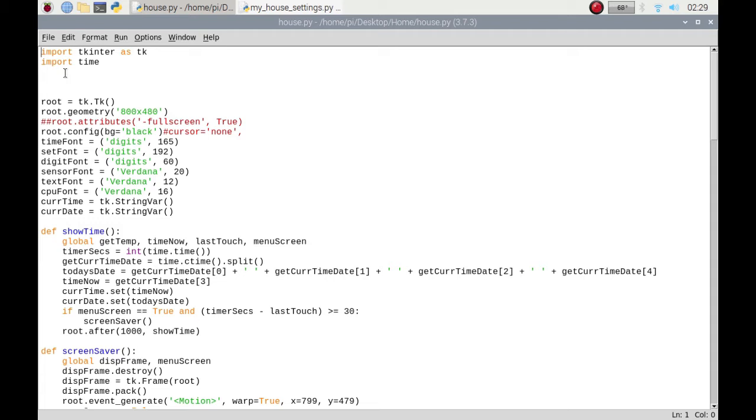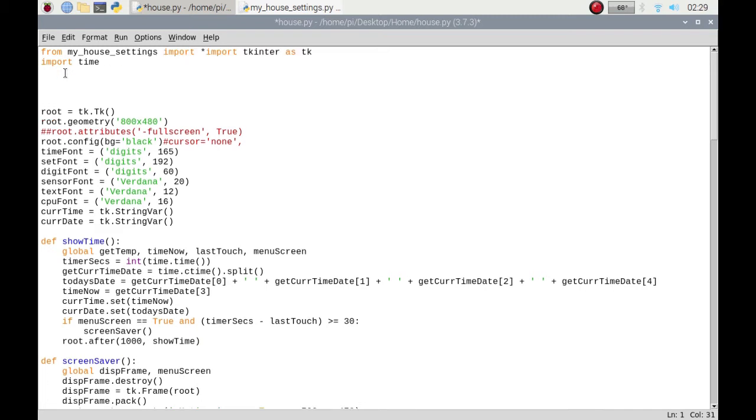So I'm going to put from my_house_settings import star, rather than writing all of them variables into the import, which is how I'd normally do it. Right, so I've got them there.